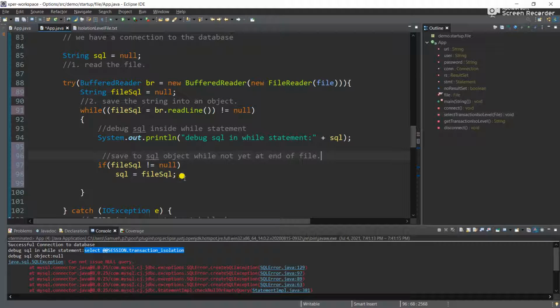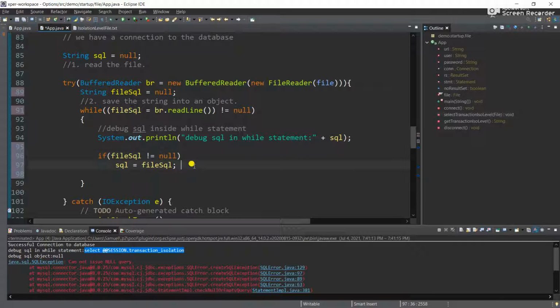So this is one way we can handle that. We'll copy the object to it. You can leave the comment here, or if you want to make it more relatable to the statement, you can just put it by it, and that's a line comment. So this is one way we can do this. While file SQL is not equal to null, then you copy. So then the next time it comes, it's going to be null. We don't know how to handle that one. This is one way you can do it.